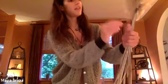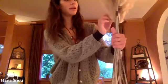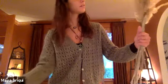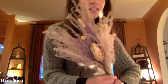So now I'm putting my main element, which is the protea, in the middle. And then I'm going to move around the different little last ones, and I'm going to put in my last accent notes, which will be the bunny tails, wherever I feel that it's missing some. But so to give you an idea, this is what my bouquet would look like. Let's see. She's talking to you. Go ahead. Is this like it? Yeah, maybe we can use just a little bit less tape, but yeah, that's definitely better.